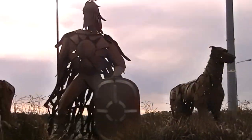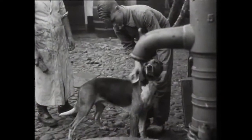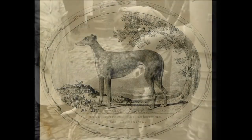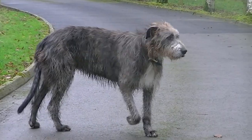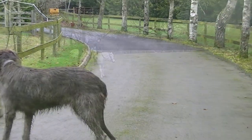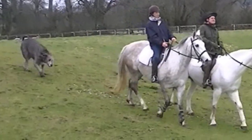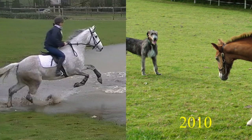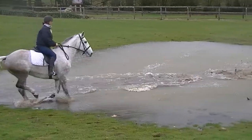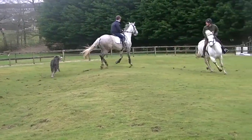In ancient Ireland, hunting was done on foot. It was thought that scent hounds were used in heavy undergrowth to flush out their quarry into the open, where waiting sighthounds like greyhounds and wolfhounds would be let slip from their leads to course or hunt on sight. Those of you who have watched my video on the Irish wolfhound will be familiar with this wolfhound, who used to play with the near horse when she was a foal and liked to think she too was an Irish hunter, which in truth, she was.